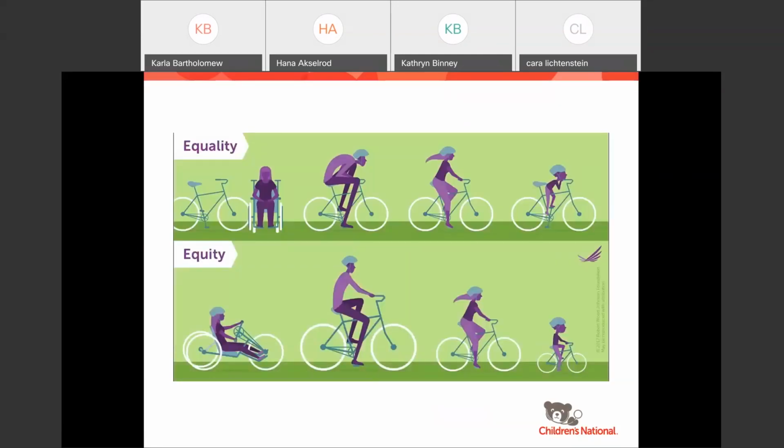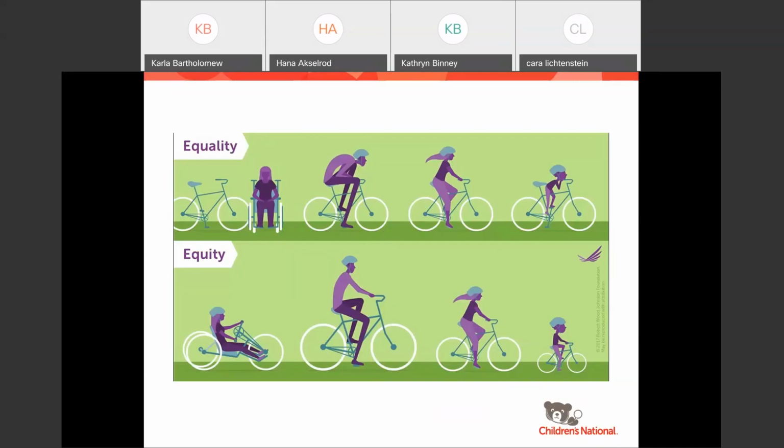But before we even get there, I want to make sure that we are all on the same page when I use certain words. I'm a visual person, so a picture like this helps me to understand concepts that sometimes seem abstract. You may also have seen this concept explained with a picture of people standing outside the fence at a baseball game. I much prefer cycling to baseball myself, so you're getting this picture today.